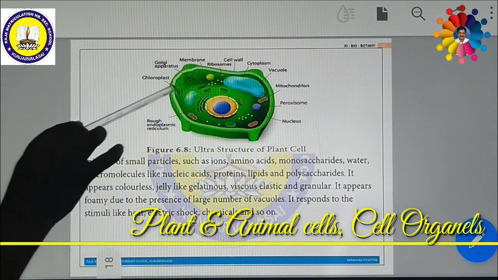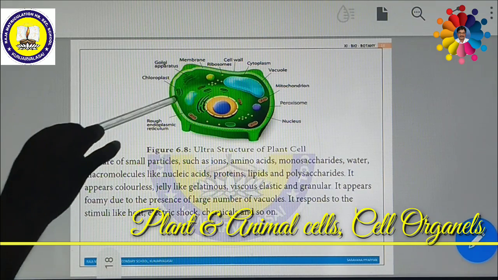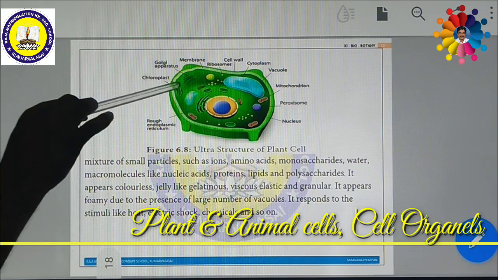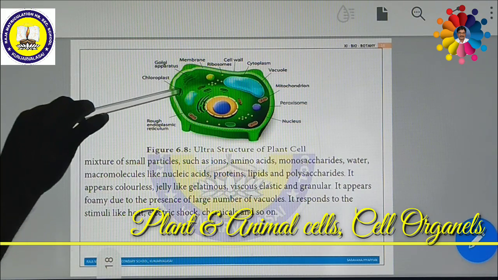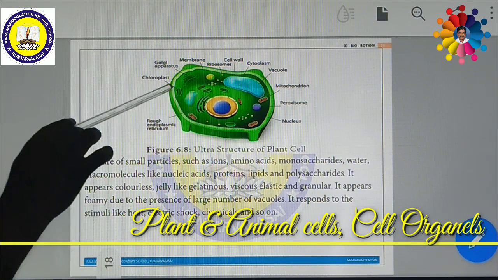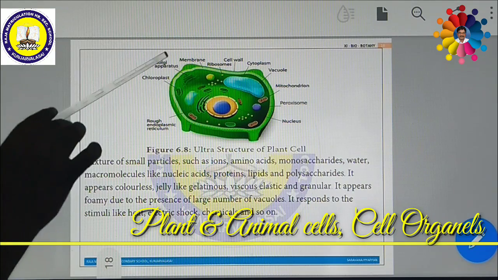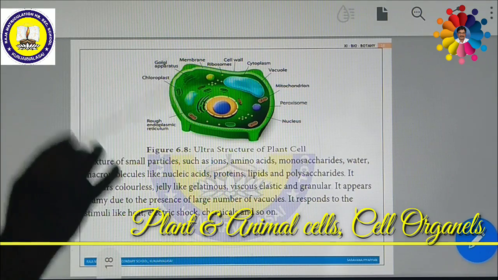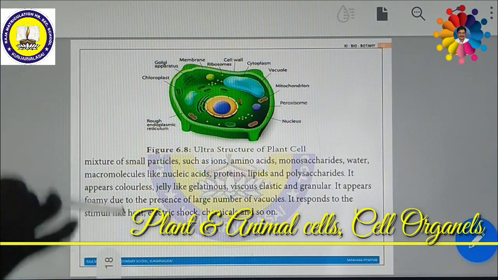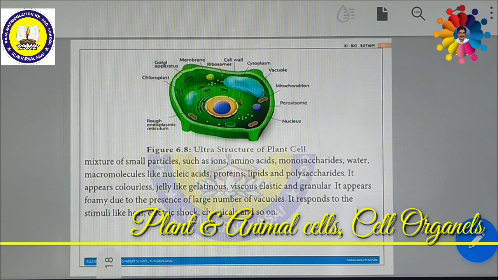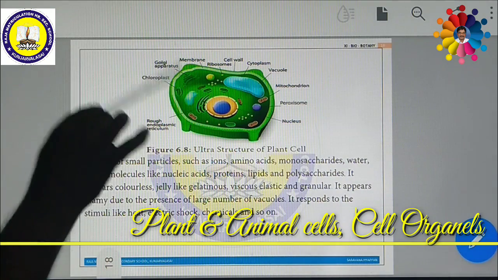Then we can see about chloroplast. Chloroplast is a very important organelle present inside the cell because it does the important function of photosynthesis. With the help of sunlight, the pigment present inside the chloroplast, called chlorophyll, traps the sunlight and converts light energy into chemical energy. This is a major process essential for every living organism, because photosynthesis produces food not only for the plant but for every living organism around the world. Apart from this, during photosynthesis, they release oxygen, which is essential for the breathing of every living organism.